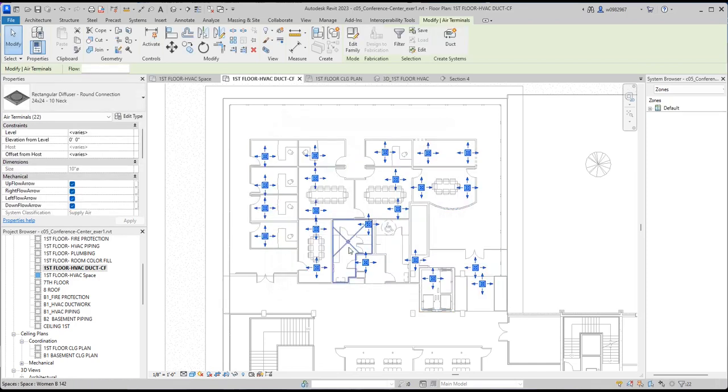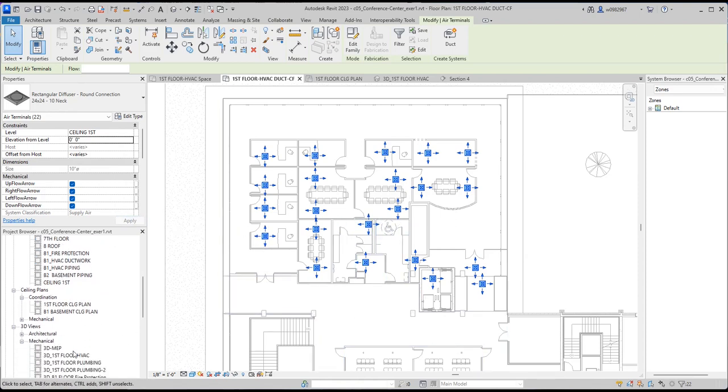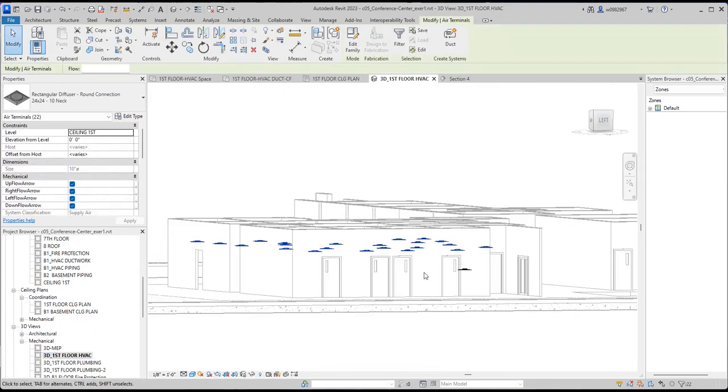So we click OK, and it deselected everything that's not supposed to be selected. And now we can change this to be at the ceiling of the first floor and the elevation is just 0. Okay, and then we go to our 3D HVAC.